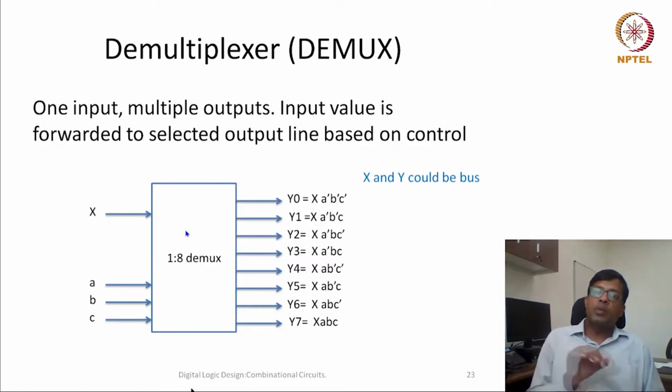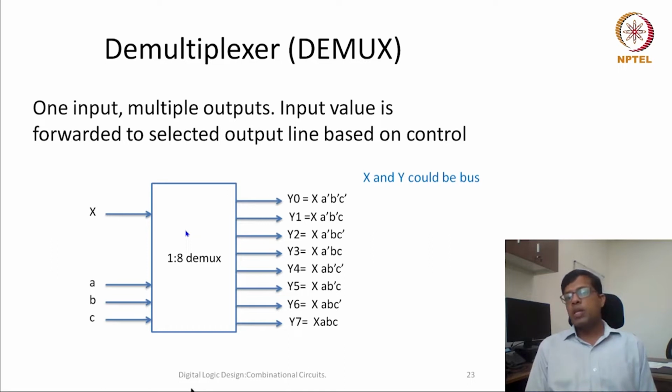Now when the packet is going forward, it will use a multiplexer. Whenever the packet is coming back, it has to use a demultiplexer. So this way, demultiplexers are used in a complementary manner to the multiplexer. Wherever we see that one output has to be forwarded to multiple selected inputs, we have to see in which scenario this will fit in.